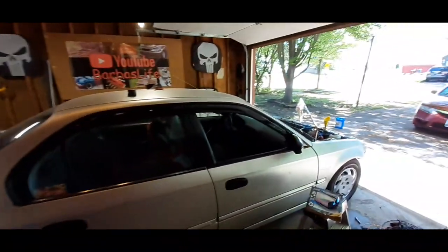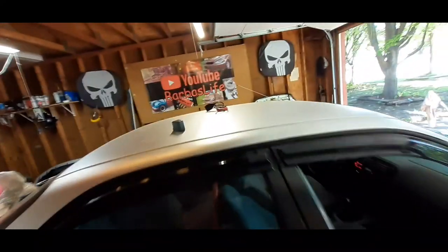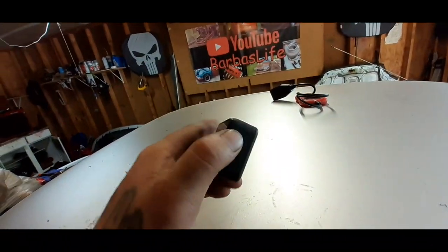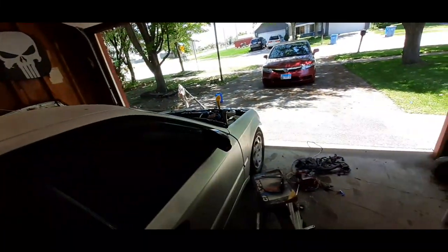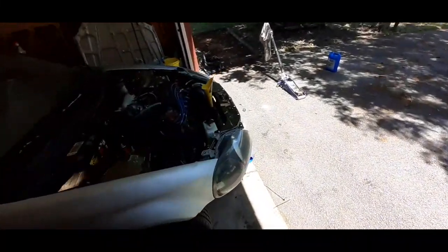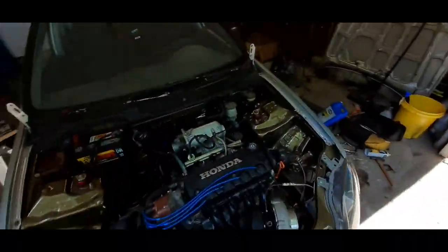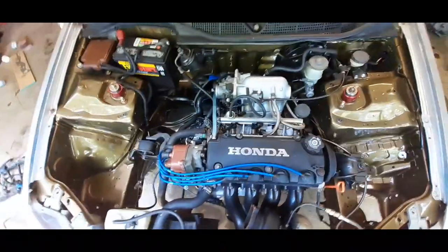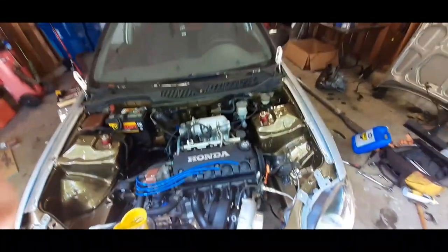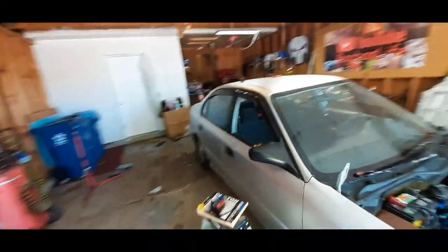I'm recording with my phone now because my camera started acting up on me. So I went ahead and took a look at the car, and I found out that the throttle cable was getting stuck. I'm still trying to bleed the system out. I also noticed that I have a check engine light on, which I was expecting because of the O2 sensors.